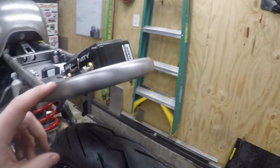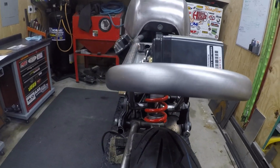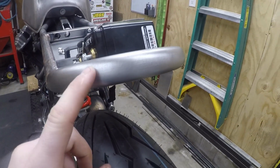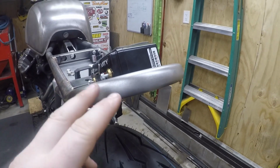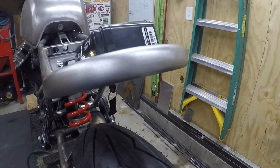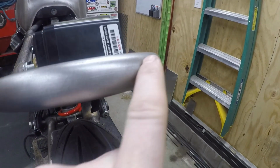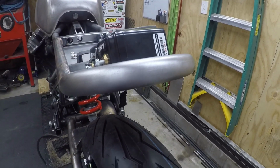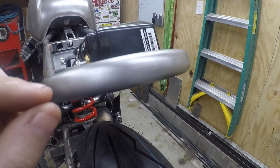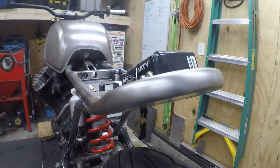The reason for that is I don't want to just cut a hole in here. If you guys have seen LED flush mount cafe racer rear hoops, you'll find these things on eBay for like $30 and they are garbage. I say that because it's usually just a hole cut in it, and they just shove a cheap LED in there. It won't fit very tight, and it just doesn't look good. It doesn't have a nice finished quality to it.